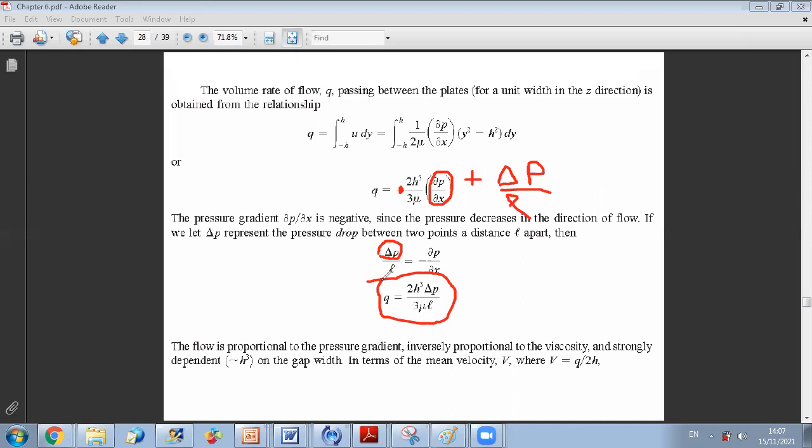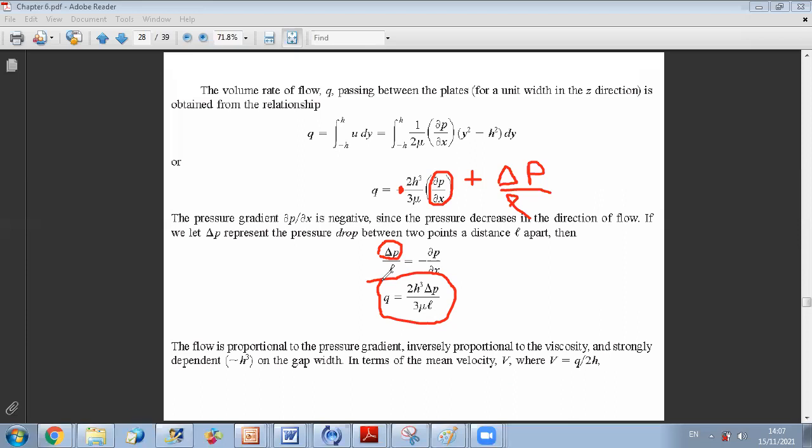Higher the pressure drop, higher the flow velocity, higher the flow rate. And of course, it's proportional to the thickness separating the two plates, because larger h will correspond to larger area. And it's inversely proportional to the length L between the 2 points, because if you increase L for same delta P, this means that you have a lower pressure gradient, and pressure gradient is the driving force for your flow, okay? And viscous effects will try to resist flow motion. This is why viscosity is inversely proportional to it, okay?